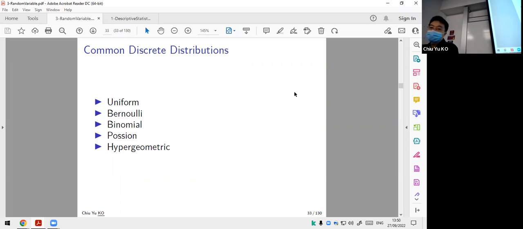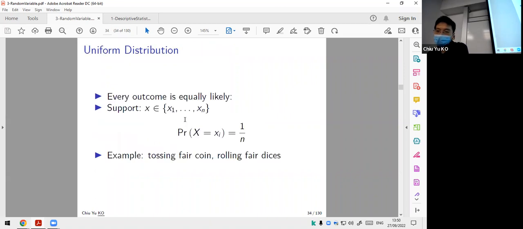Okay, so basically what we are doing is in the regime of what we call probability modeling. Although we don't talk about this, we will have some random variables that look like different shapes. Okay, the one you learned in high school, the bell curve, that we'll cover in the next class as a continuous distribution. Now we have discrete ones, so the forms we use are uniform, Bernoulli, binomial, Poisson, or hypergeometric. Okay, so all these will be very useful, and have a lot of applications. So let's get started, and you will see how they're useful.